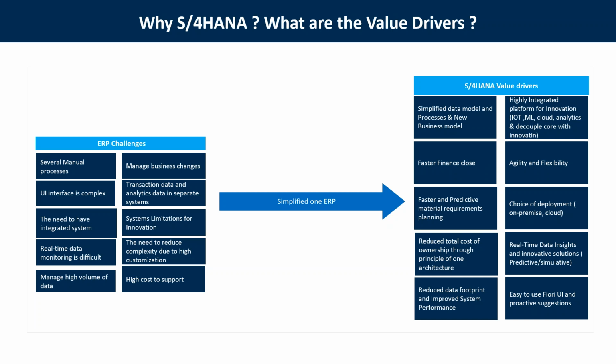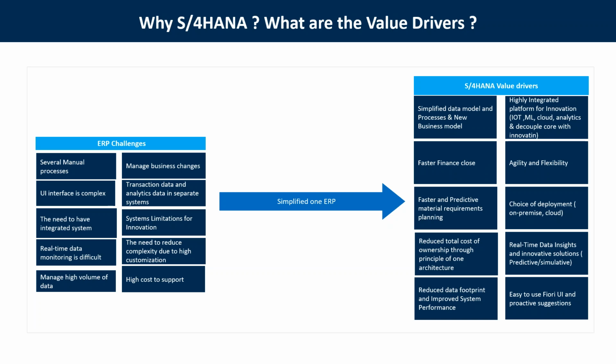And also, if there are any key changes in business or any changes you want to upgrade to the higher version, each upgrade in ECC itself is a separate project. And this in turn leads to high cost to support, and you must also have added more complexity in your system over a period of time through various customizations. So in short, the ERP has a lot of limitations when it comes to innovation and handling changes. That's where SAP S/4HANA can help you.